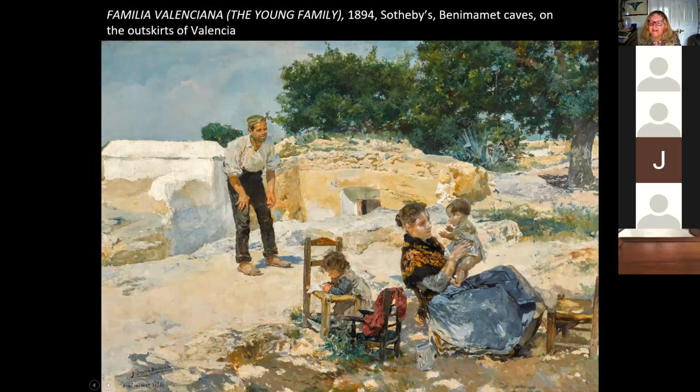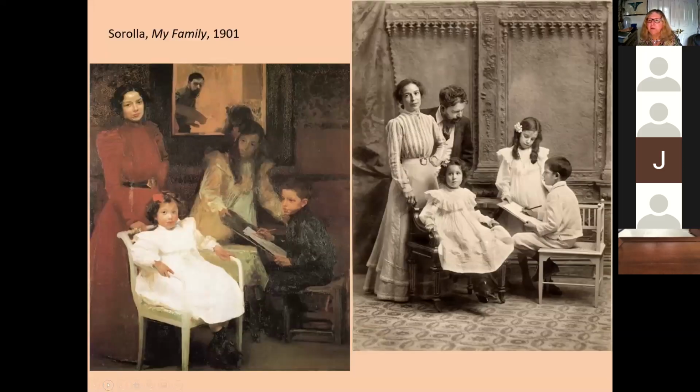So this went through Sotheby's quite recently. Valencian family, it's in bright sunlight, and it was painted locally. We've been able to identify the local caves in the background. The father is here looking at the family, who appear perhaps to be unaware of him, apart from the baby, because he seems to have caught the eye of his youngest child over the shoulder of his wife. Look at the dappled shadows here on her dress and even her face, which is why I think he was very familiar with the macchia Italian artists. But this was their thing, the chiaroscuro, the dappling of light and dark across the painting, slightly different to the French Impressionists.